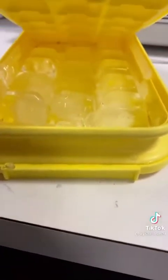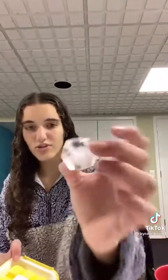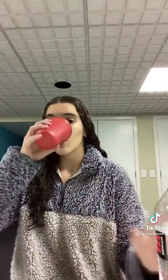This ice cube maker is supposed to make really cool ice cubes, but they won't come out, so this is part two. It says to push on the top and it's supposed to break. I heard them break before but now nothing's coming out. So I think we're going to have to actually open it up. To open it you just pull the top part off and the bottom part off. Look at those — okay, I'm just going to take them out. They're like little cubes, actually really cute. If they came out the right way that'd be super cool, but this is still cool. They're good!